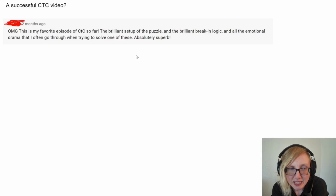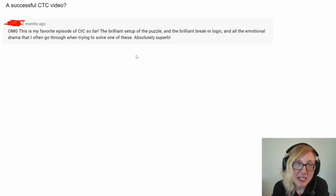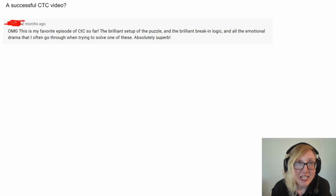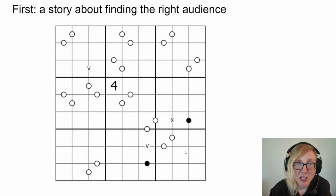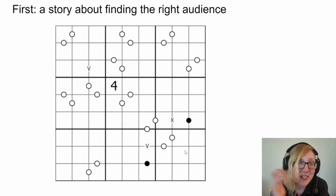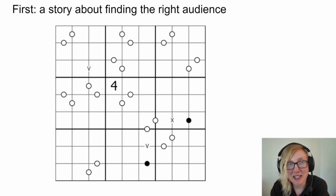I believe that a really good puzzle setter has, among other abilities, the ability to model what a solver is thinking and focusing on and seeing at each step they arrive at in the solve of a puzzle. And I believe that that's the sense in which I initially failed with this puzzle. I had been sitting there staring at Mod 3 arithmetic for so freaking long that I couldn't see anything else. I didn't find the right audience for this at first.